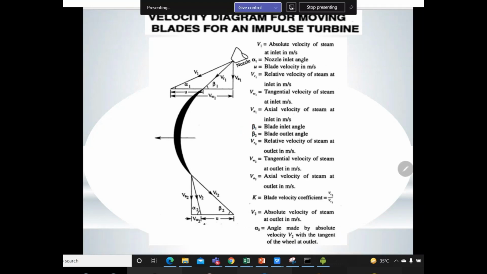Now, whenever we have to analyze questions related to impulse turbine blades or any moving blades section, we have to use both the inlet and outlet velocity diagrams in order to solve these examples, or problems. But we cannot use these velocity diagrams as they are. What we have to do is combine these two velocity diagrams, the inlet and outlet velocity diagrams. We will draw another diagram which is the combination of these two, so now we will take a look at the combined velocity diagram.